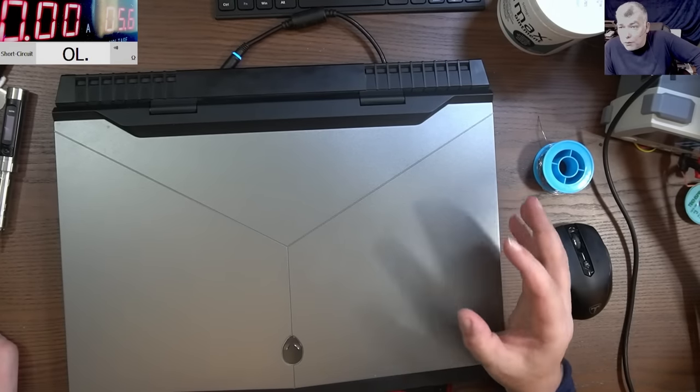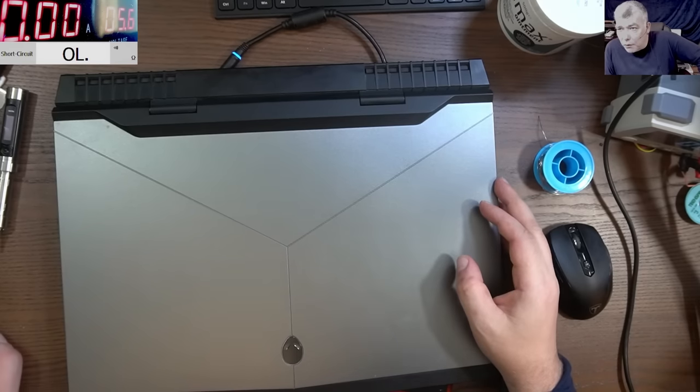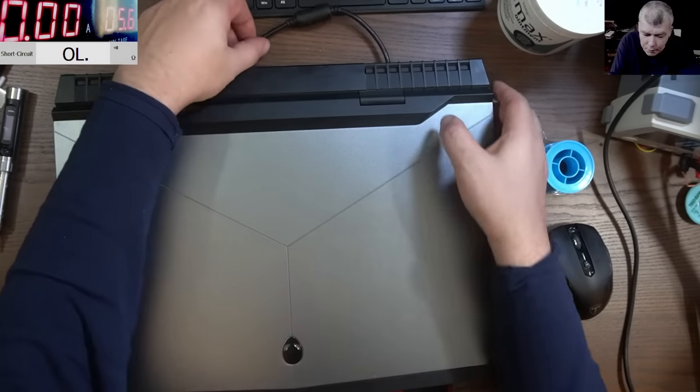I had zero returns on the battery, like people coming back saying, sorry, you unlocked it and it got locked again. No. So, yeah, I'll stop now. Let me plug this on charge.